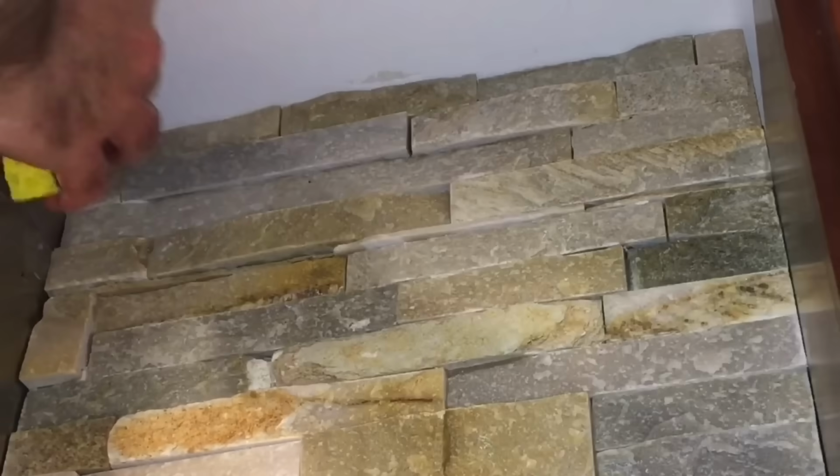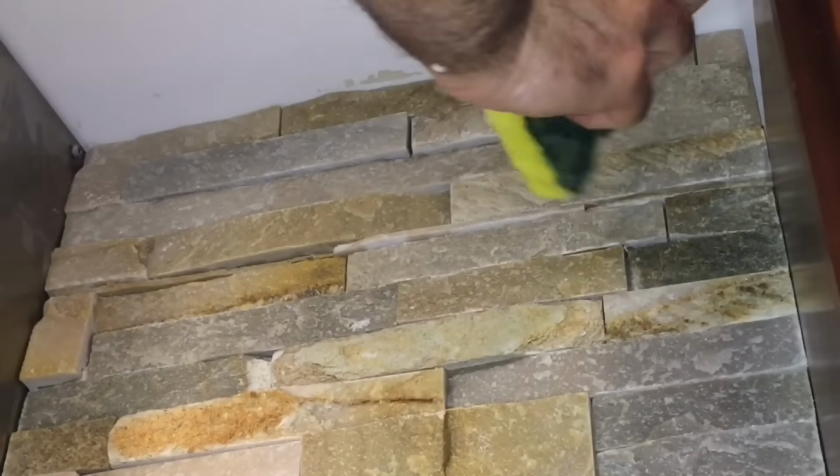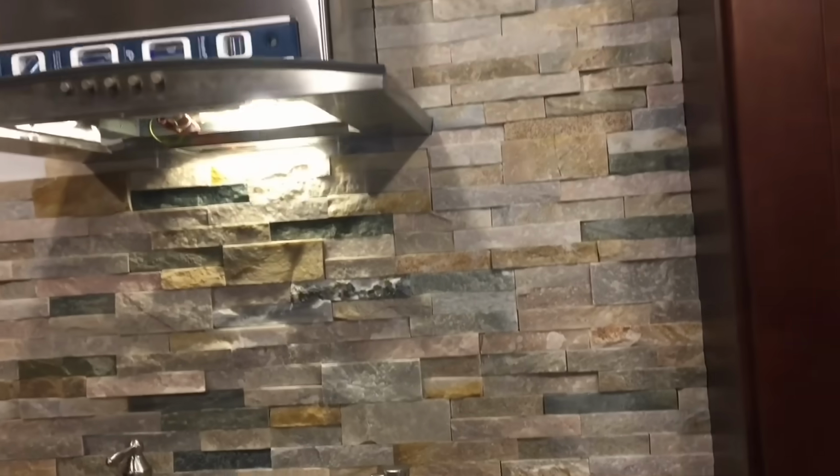Now up at the very top of the tile, the top row, I had to nibble away a little bit of stone to ensure that that screw was still accessible, but that's not even noticeable. Okay, we're on the home stretch now, folks. Starting to look really nice.